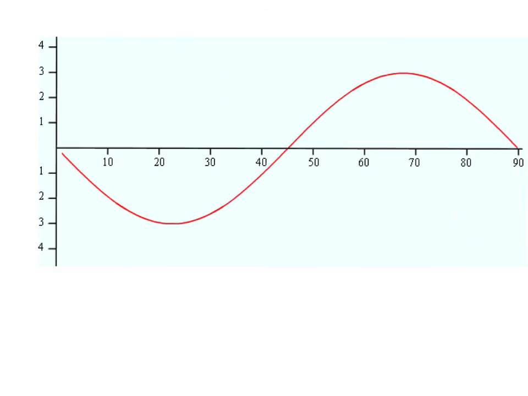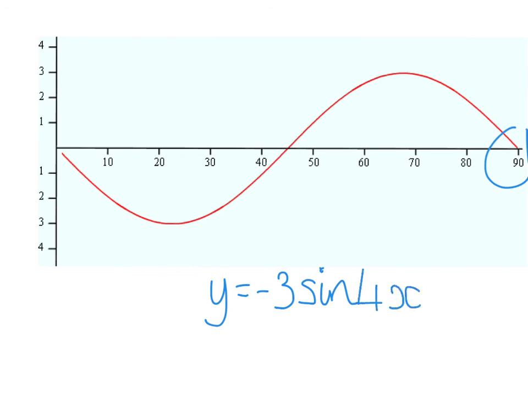Okay, this one again, we have a sine graph. It's upside down. The highest number it goes to is 3, so it's -3 you put in. And then the number of waves, it looks like just one, but closer inspection says it finishes at 90. How many 90s go into 360? It's 4. So that would be a -3 sine 4x. And its period would be 90 for that one, which we can clearly see from the picture.